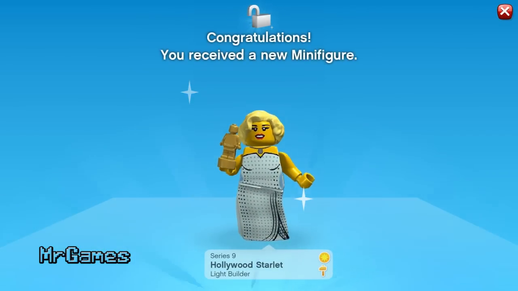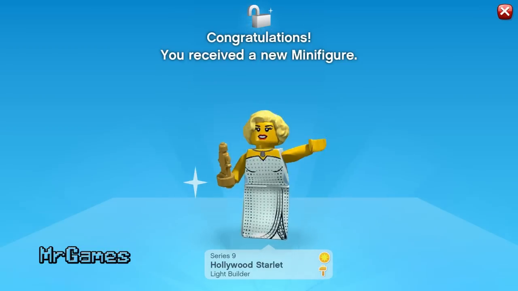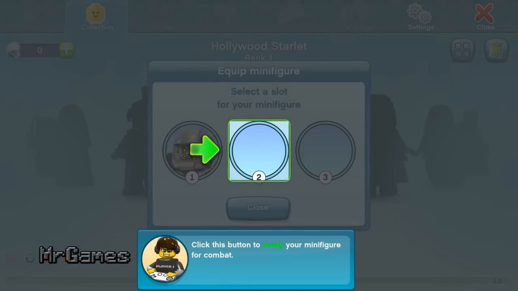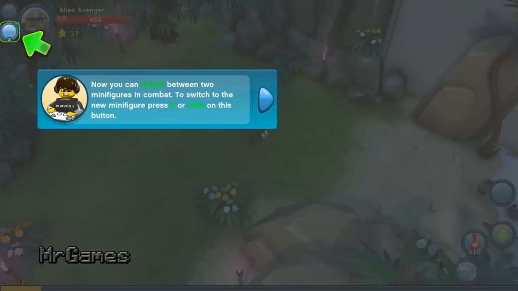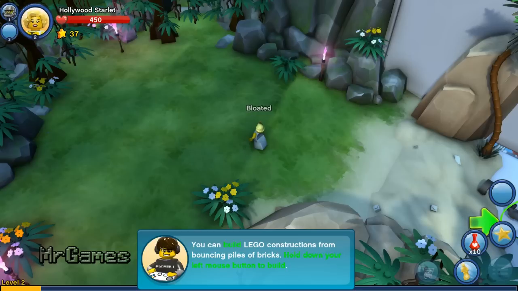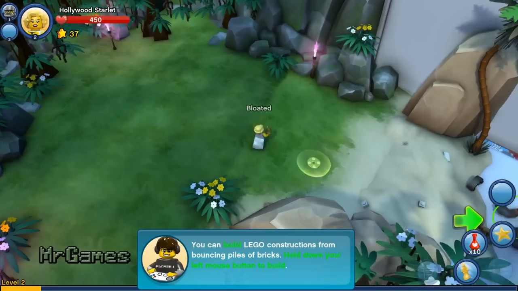Nice. Congratulations, you received a new minifigure. No, really? Okay, time to equip it. Hitting the close button. Now you can switch between two minifigures in combat. To switch to the new minifigure, press 2 or click on this button. Will do. Okay, clicking on the button. I have switched minifigures. Watch out, enemies.